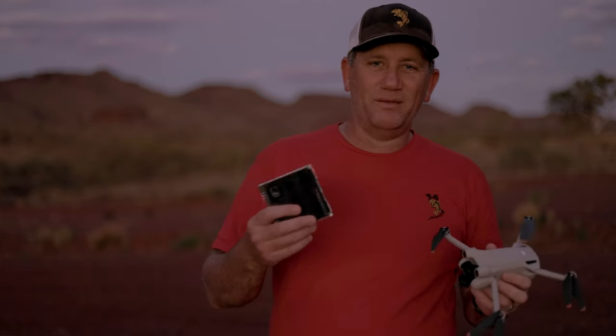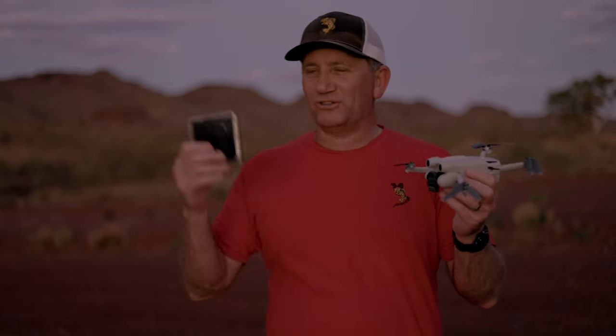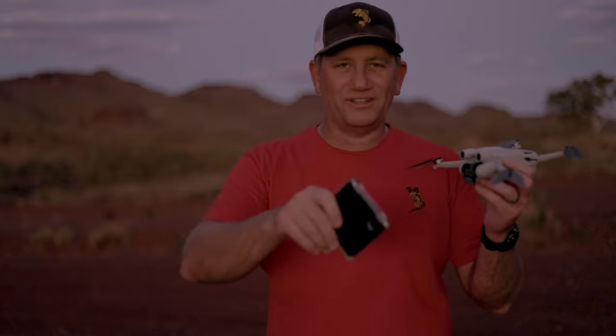If we can get that into this beautiful little drone, that will be amazing. Hopefully Freewell has done it and managed to achieve it. Won't know until I get into the footage. You'll have already seen the footage. Hope you did enjoy it.